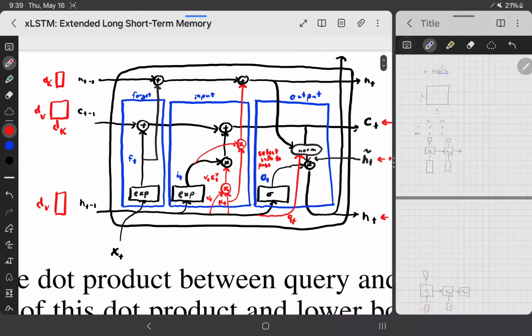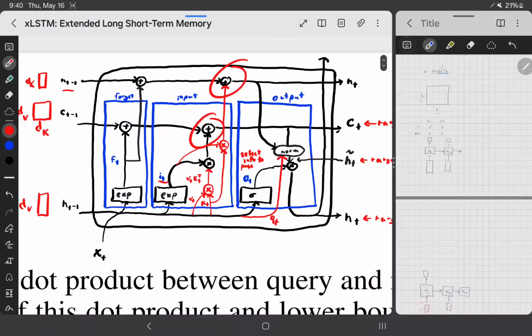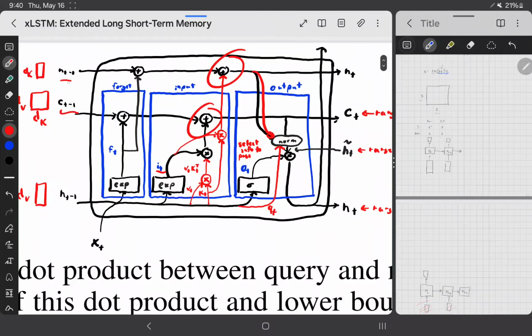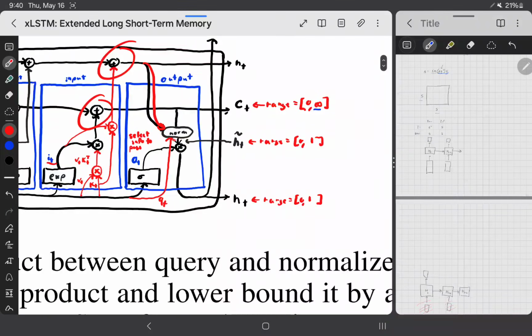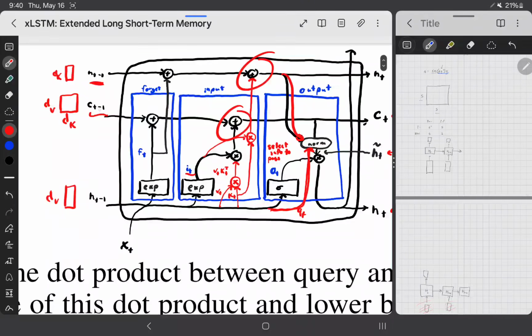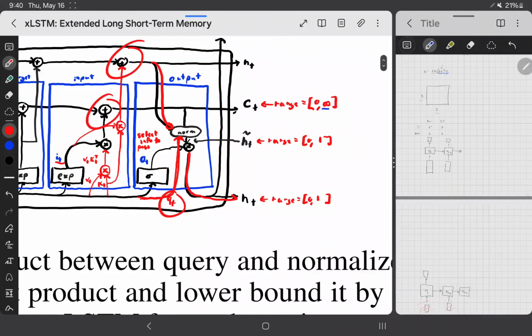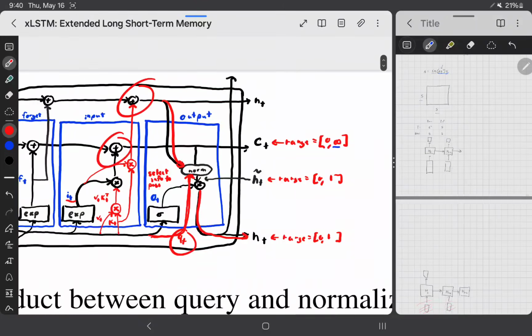The keys and values, you take an outer product. You then throw this to the input gate, and you add this to CT. So you add this to your context, and you also add this to your normalization state, but just the key. You only add the key to the normalization state. You then throw this through your norm, which is composed of the context and the normalization state. But you also need to add your queries into this norm state. So your norm state is composed of the normalization state, the context state, and your queries. And then you get your output, which is then sent to the next hidden state, and the output.